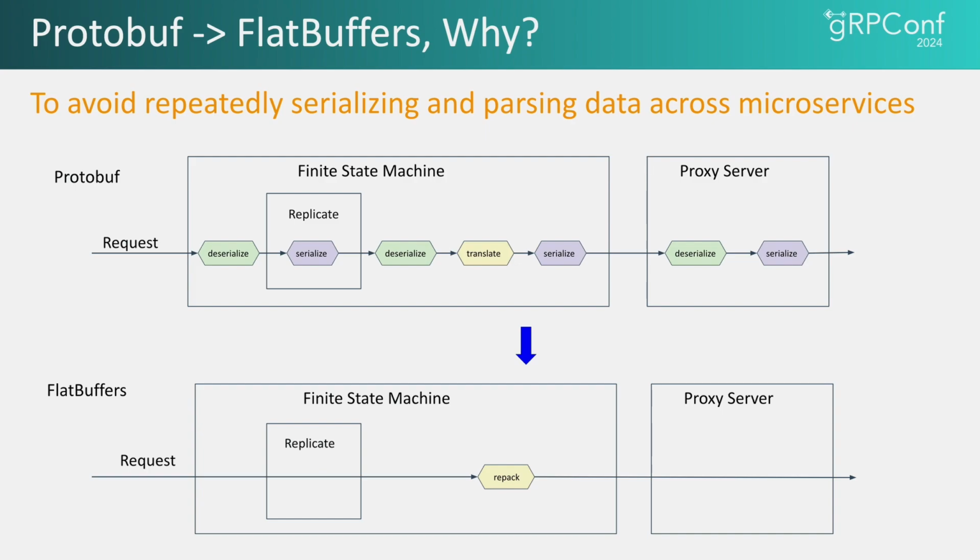The top graph shows how data was handled in the trading system using Protobuf. As you can see, after data is serialized, it needs to be deserialized once more when it enters another microservice. And similarly, the deserialized data needs to be serialized when it needs to be stored in the storage system. And this cycle just continues. The repeated serialization and deserialization adds latency and CPU overhead to the system, leading to possible performance bottlenecks.